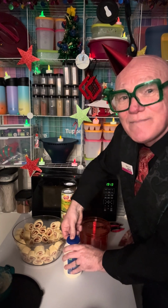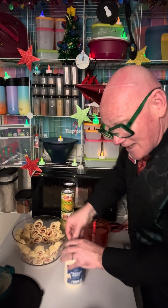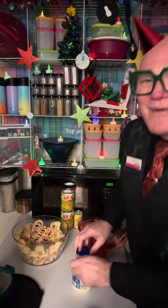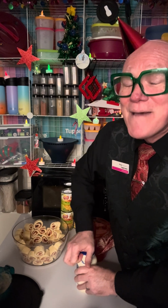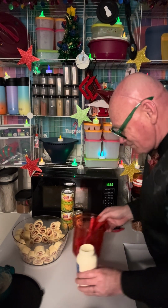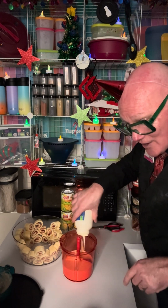And the colder the cream, the quicker the whip. So I've just popped it into the freezer. Oh, now I can't open it up. I'm remembering that washing powder video. Oh my goodness. Okay. The colder the cream, the quicker the whip. We're going to pop this straight into here, cream and all.